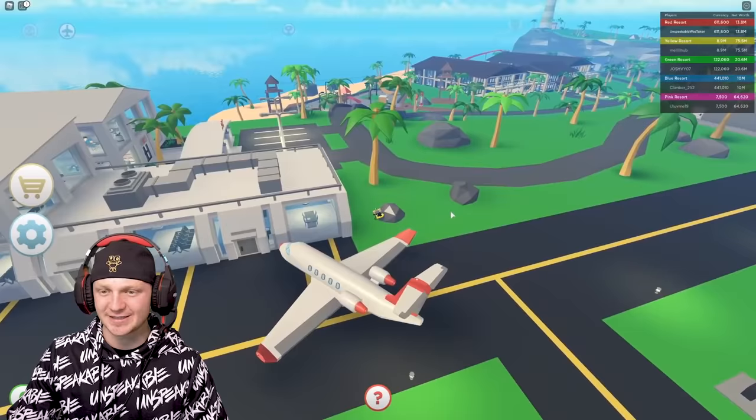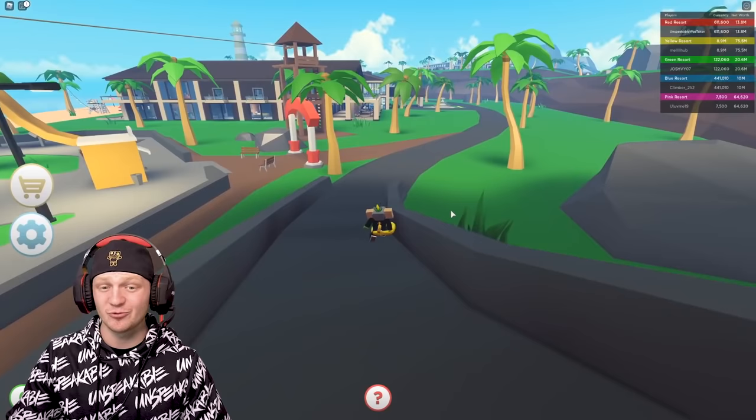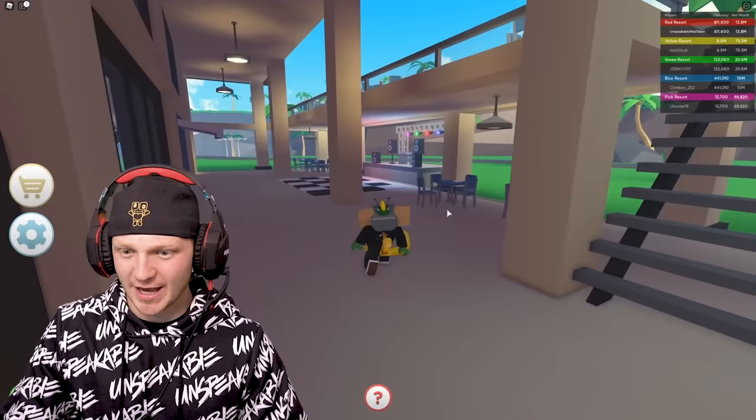This is insane, bro. What? He has the playground just like I do. But his resort is so much bigger. Look at it. If we go this way, he's got a whole kitchen, dance floor. This is what we need.